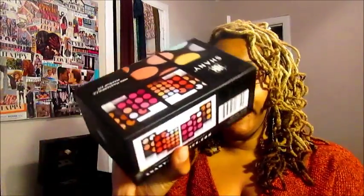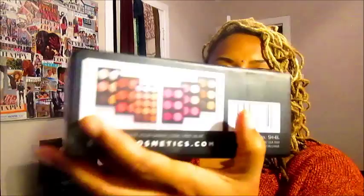So the first kit I'm going to go through is the Mini Masterpiece Makeup Kit. It comes in this cute little box, and it shows you exactly what's in it, and it's tiered, so that is all the products you get. Basically you get almost like a contour palette, blush palettes, blush with some highlighters, a concealer, and then a foundation palette, and I'll pull them out and show you how pigmented the colors are. Shany Cosmetics is very affordable. The smaller one, the mini makeup, retails at $39.95 on Amazon, and it's a great buy.